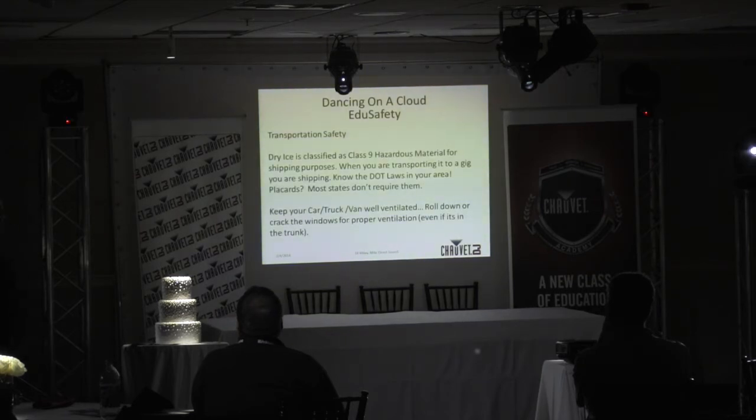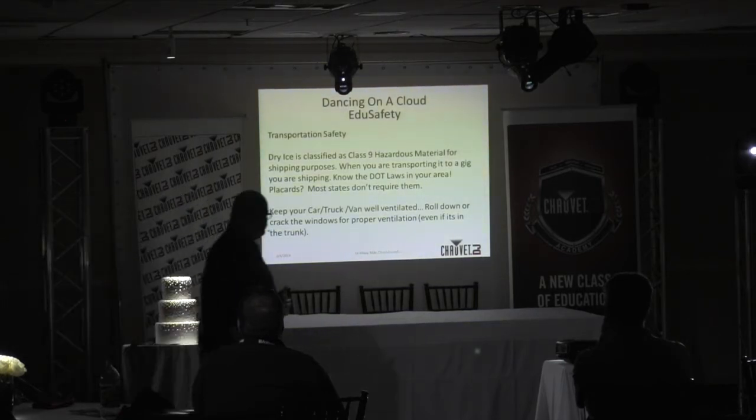Dry ice. Nasty things. I'm trying to be all positive, but I want you to be educated. Okay, this is edutainment, so you've got to be educated. Dry ice is actually classified as a class 9 hazardous material. Anybody know that? Okay, it is. That's okay. You can transport it safely, but you need to know the laws and rules in your area.